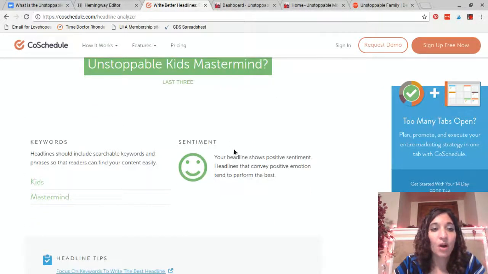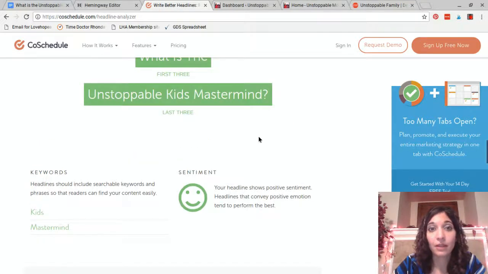Okay, so it also analyzes how they think the headline will make a person feel. And this headline specifically is going to evoke a positive emotion. So there's a couple of emotions that this will show. If they think it will be a neutral emotion, they just give you a different line face. If they think it's going to make your audience angry, and that's the emotion, then of course you're going to have a mad face. It's okay if your audience gets angry over your title. It's just helping you to understand what exact type of response you can expect from these types of headlines.